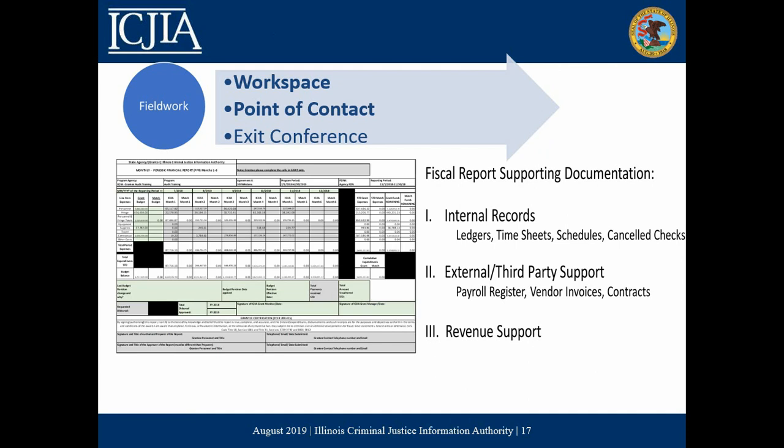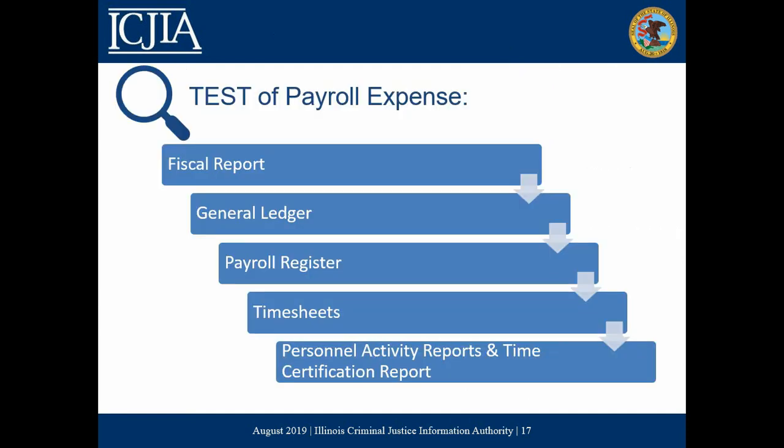To support an efficient review of the grant expenses, grantees should consider having the fiscal report followed by the documents that support each balance listed by category. For example, the review of salary and fringe reported is intended to ensure that grant funds are used for grant-approved positions working on grant activities during the grant period.